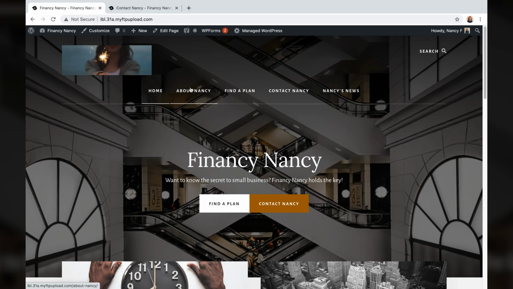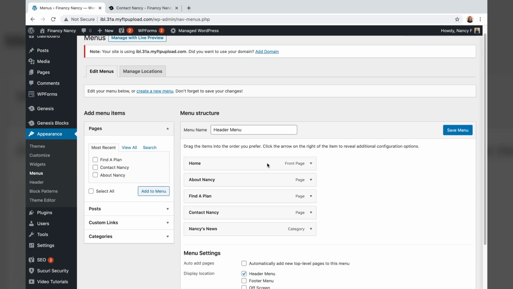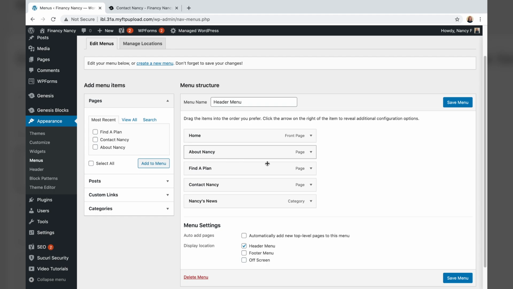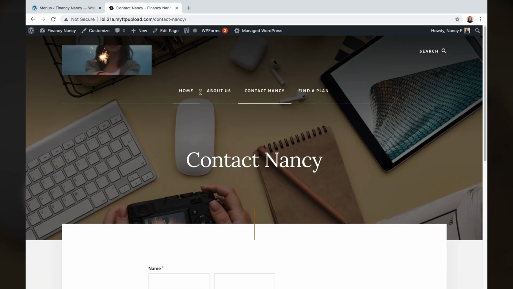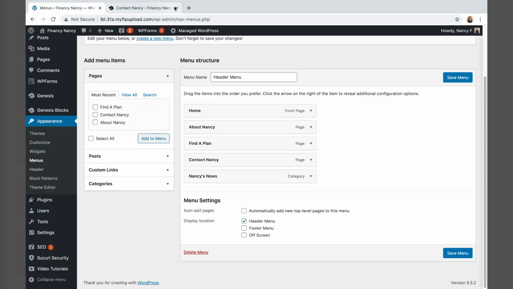However, there is one more change I'd like to make to my menu design. To make this edit, I'll hover over my website title again, then click Menu again. If you take a look at the menu settings section at the bottom of the menu editor, you can see the display location options. Currently, the box labeled Header Menu is already checked. This makes sense as we just saw the menu in our website header. What I'm going to do is click the Footer menu box beneath it.